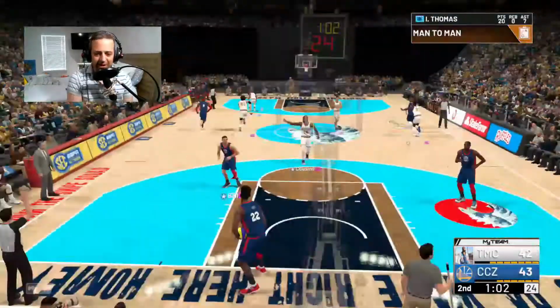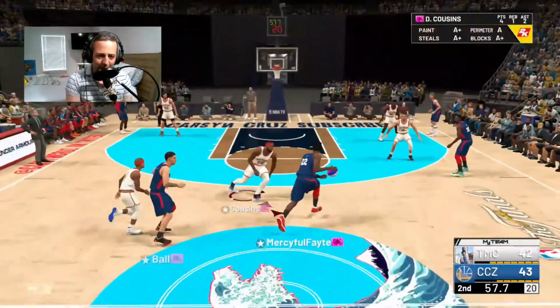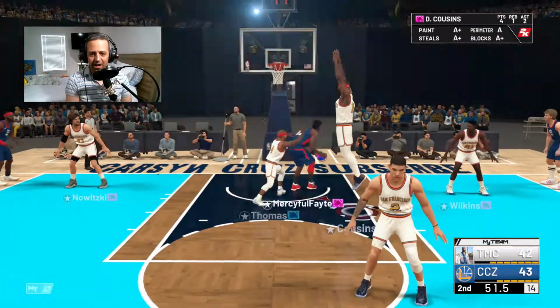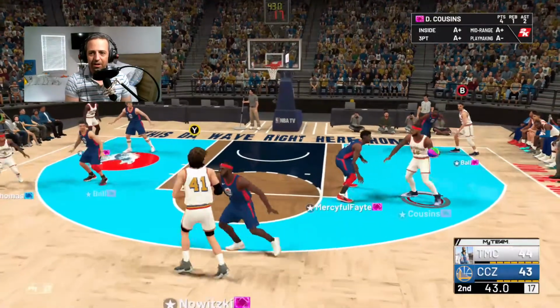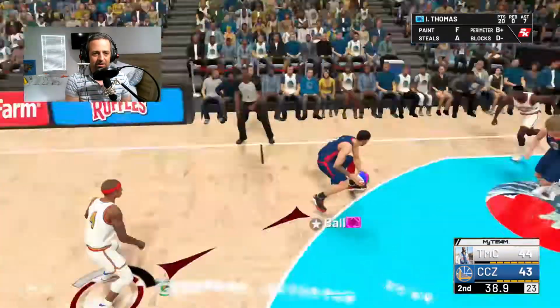Isaiah Thomas gets it into Boogie. Boogie dunks on DeAndre Ayton twice. Once more. One more time. Boogie gives it up. Isaiah Thomas, though, gets in there. Gets his hand on the ball. They got to be able to contest it. Not enough. He still makes it. Isaiah Thomas over to Boogie. Liking this matchup here with Boogie on Ayton. He's working it.